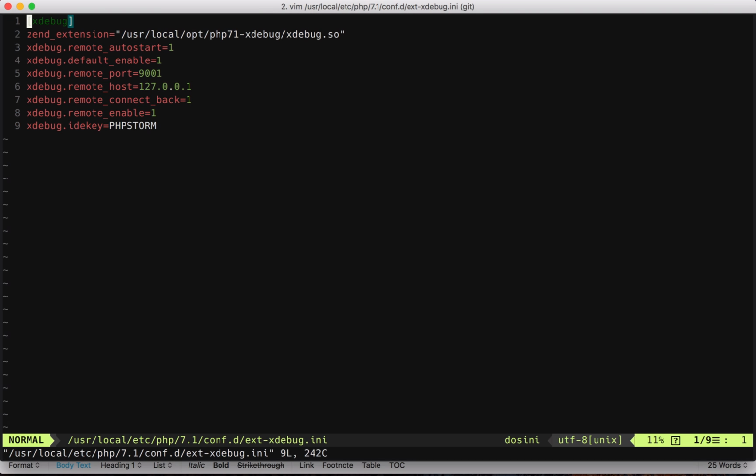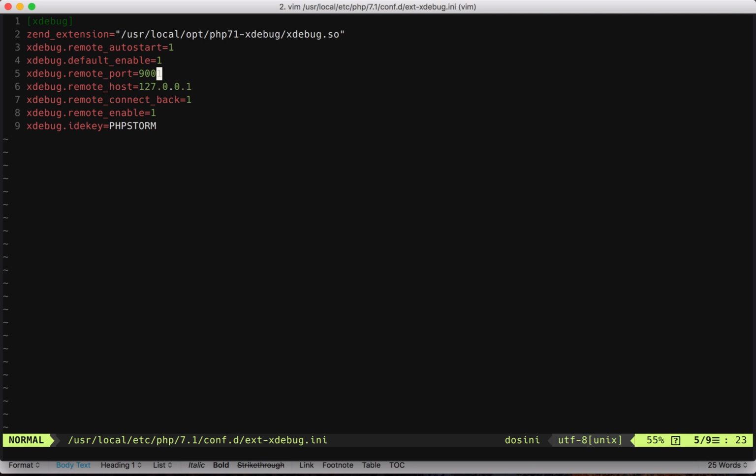Okay, so I'm just going to copy the xdebug.ini file path and open it up in Vim and show you a few of my key settings. As you can see, my Xdebug setup is actually pretty simple. I'm installing Xdebug with the zend_extension configuration. This is the path to the Xdebug module that we install via Homebrew. The next line is my favorite setting. If you remember one thing from this video, remember remote_autostart. Normally, you need to use a specific GET or POST or cookie variable to start a remote Xdebug session, but remote_autostart tries to automatically connect no matter what, even if those variables aren't present. So this makes for a really simple Xdebug setup without a bunch of configuration, and I prefer it for local development. Then I can just toggle Xdebug on and off inside of my IDE and use it when I want to, and then disable it when I don't.